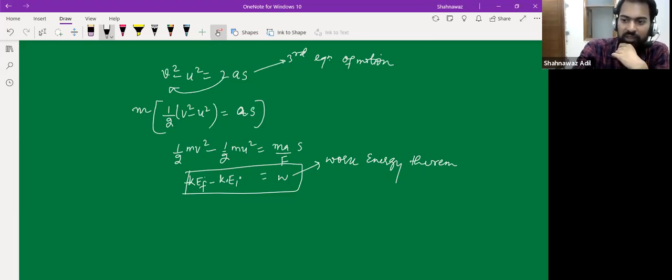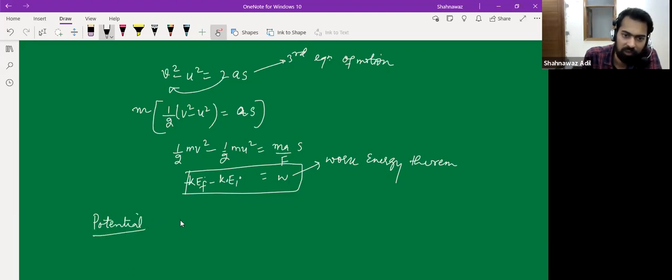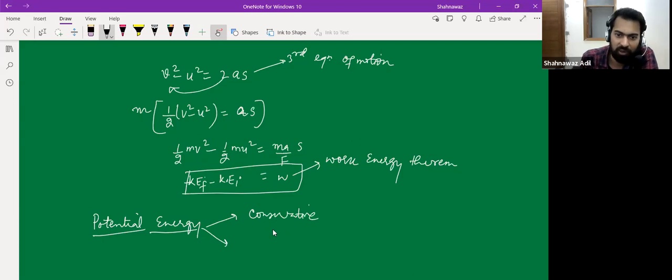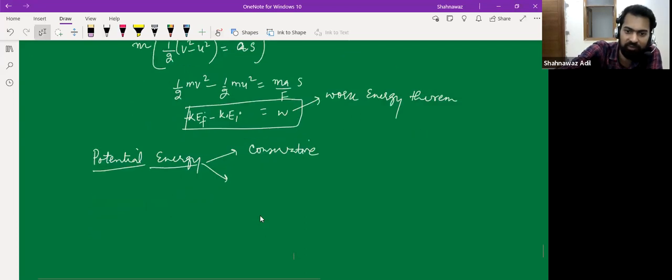So we finished up to this work energy theorem, right? And the next part, so we did the kinetic energy, right? Now the other part of mechanical energy was the potential energy, right? I will not discuss the definitions because we don't have the time. You already know the definition of potential energy. It arises due to the conservative nature of forces, right? So before I talk about the conservative nature of forces, let's talk about what types of force we have.